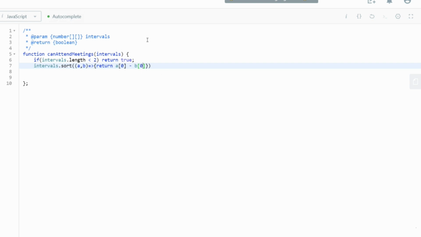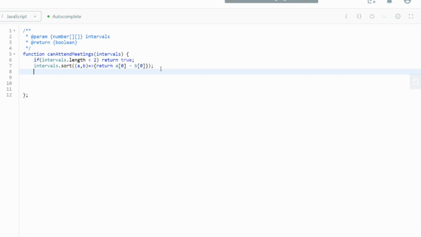When you say a at position 0, that refers to this element, your starting point. For those who don't know the sorting function, I highly recommend you just Google it and you'll find out why this works the way it does. But that pretty much gives us ascending order. Great.